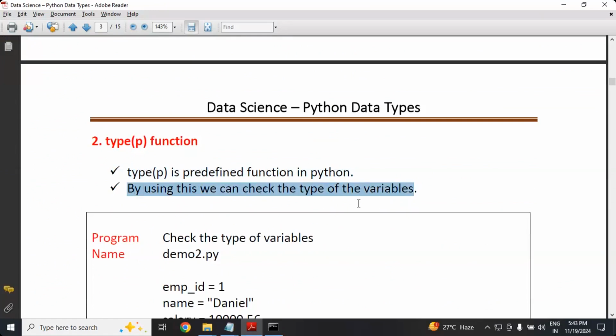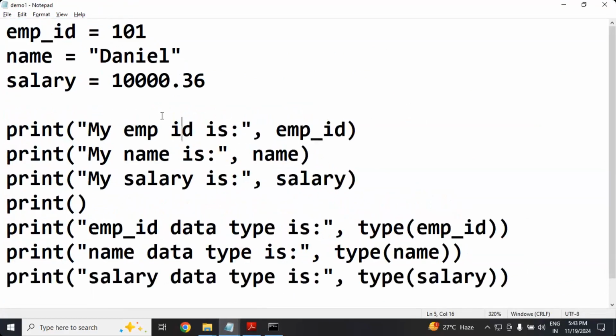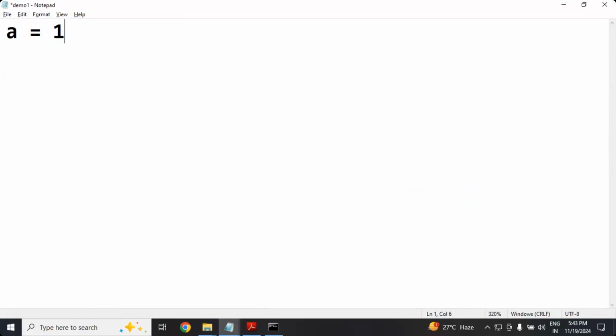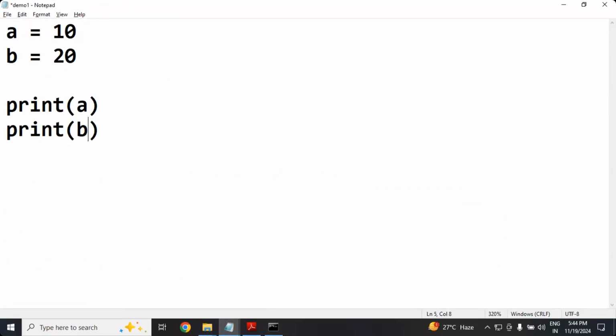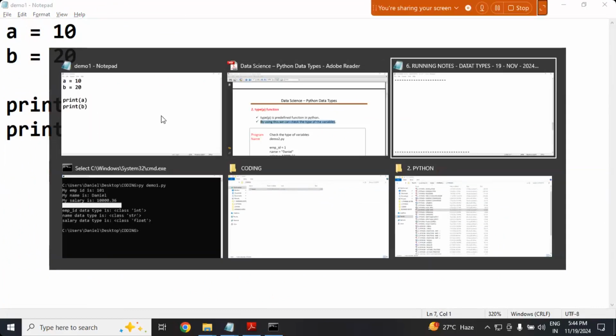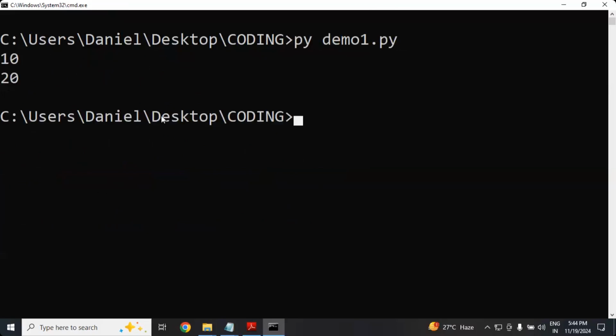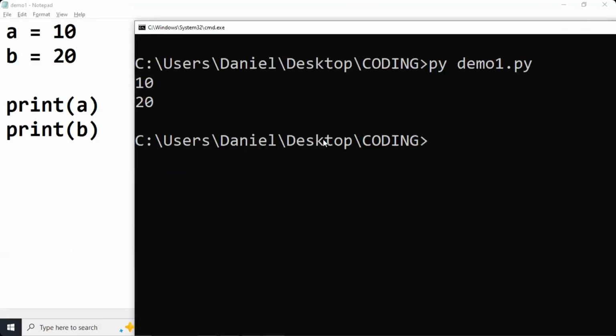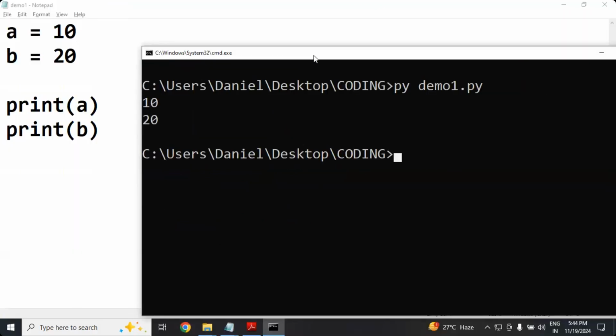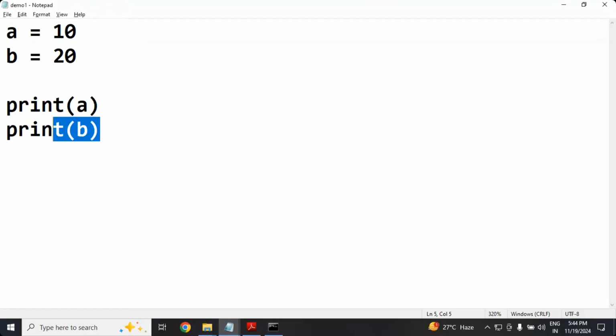Yesterday, someone asked one question over online. Let me explain about that. Let me create two variables, a equals 10, b equals 20. You can print them one by one. Can I print both variables in a single print statement? You can. How to print? A comma B. Very good. Like this you can print.